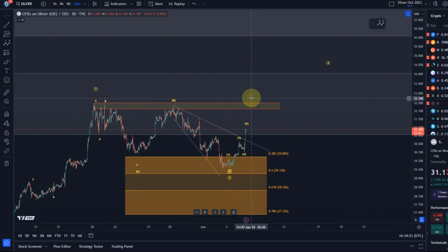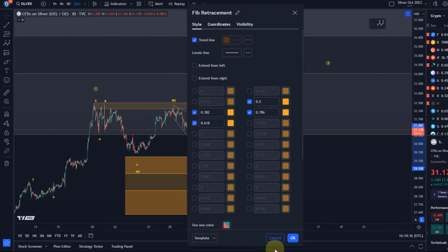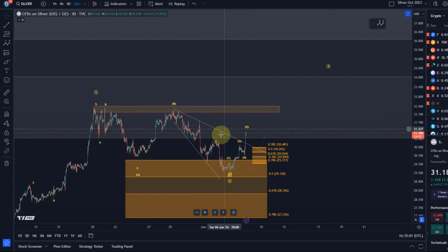You might hear the dog in the background. I can add another support area for you, but really it won't be reliable as a next setup until we break out to the upside and then get the next decent pullback. So this is all I can offer right now. If this is a 5-wave move up and in the next few hours, today, maybe tomorrow, there is some strong weakness and we dip back into this area, between $29.73 and $30.48, then this might be another 1-2 setup on the smaller time frame. It depends on how this now develops.